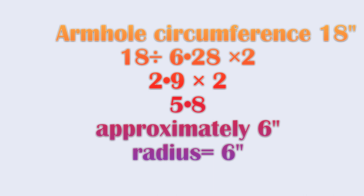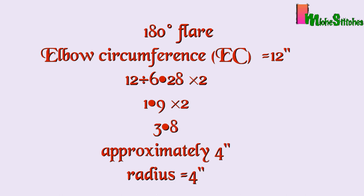Okay, so 18 divided by 6.28 is 2.9 inches, so 2.9 times 2 will give you 5.8 inches. You can approximate that to be 6 inches. So we're going to apply 6 inches for the radius when cutting our armhole flare. And for the elbow circumference is 12 inches, okay?